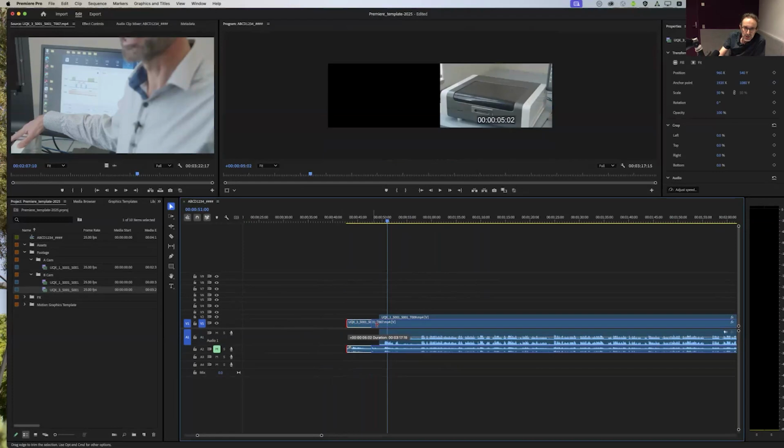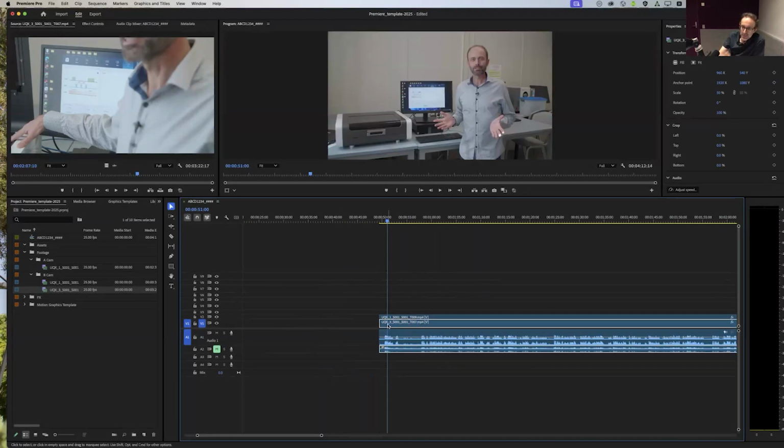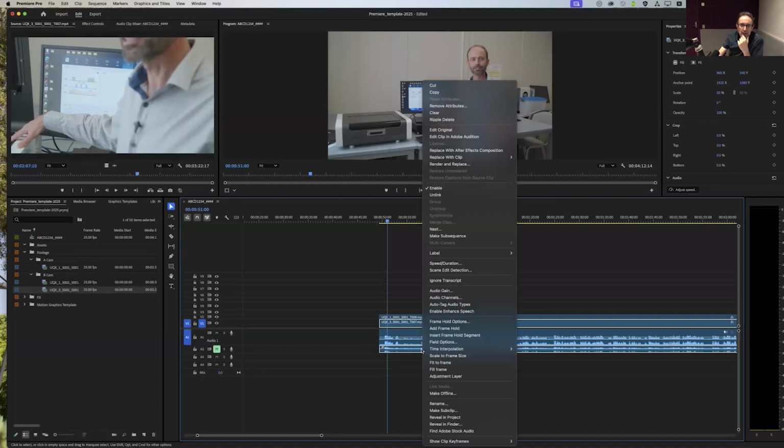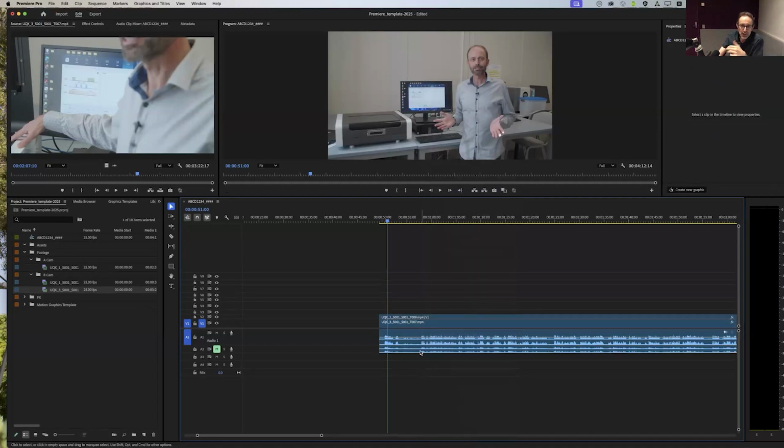And you can click and you can drag it there. So Kim's just put a question: why would you not just unlink it and delete the bad audio? The reason being is that you can do that. So you can have your audio here and you can right click it, go unlink, and then click on the bad audio and delete it.